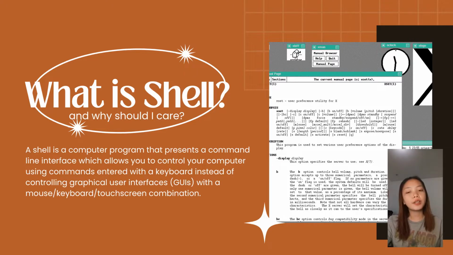A shell is a computer program that presents a command line interface which allows you to control your computer using commands entered with a keyboard instead of controlling graphical user interfaces or GUIs with a mouse, keyboard, touchscreen combination. Shell is a program that takes commands from the keyboard and gives them to the operating system to perform.